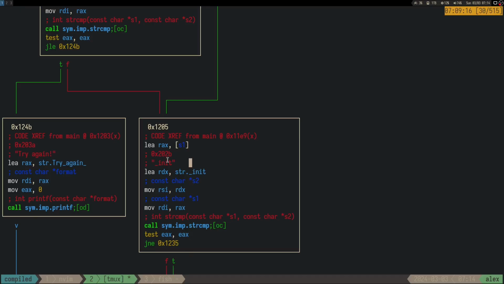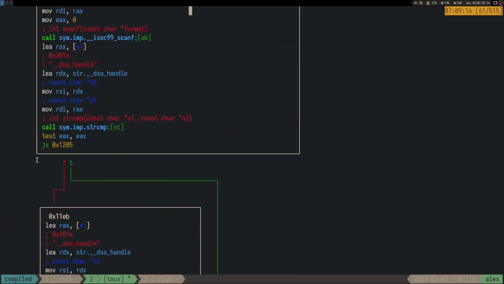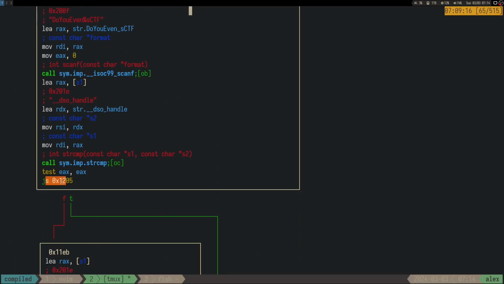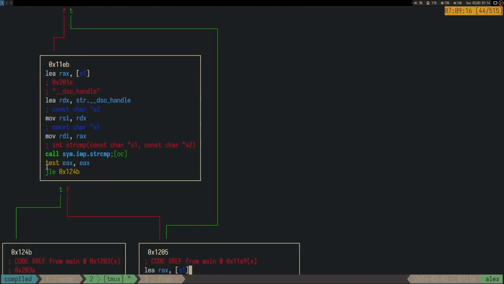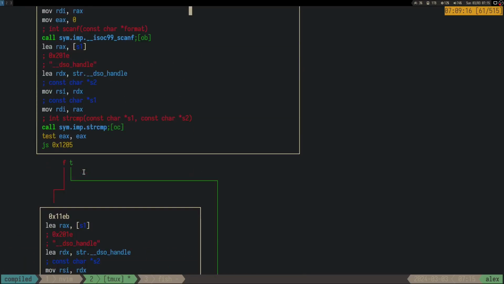You know what it does? It's not if it's equal. I'm sorry, it's JS. Okay, so it's jump if your text is smaller. JLE is basically jump if lower or equal to 0, I guess. Okay, let's see, assembly JS.